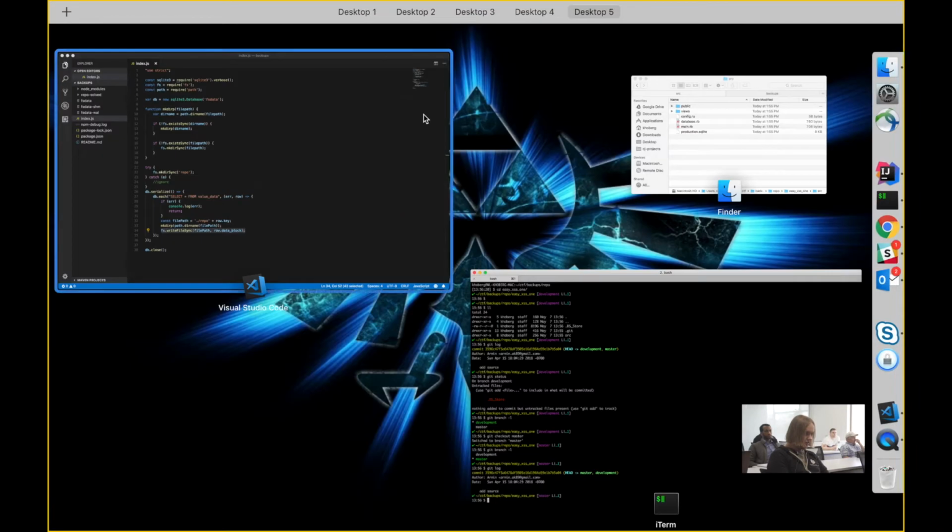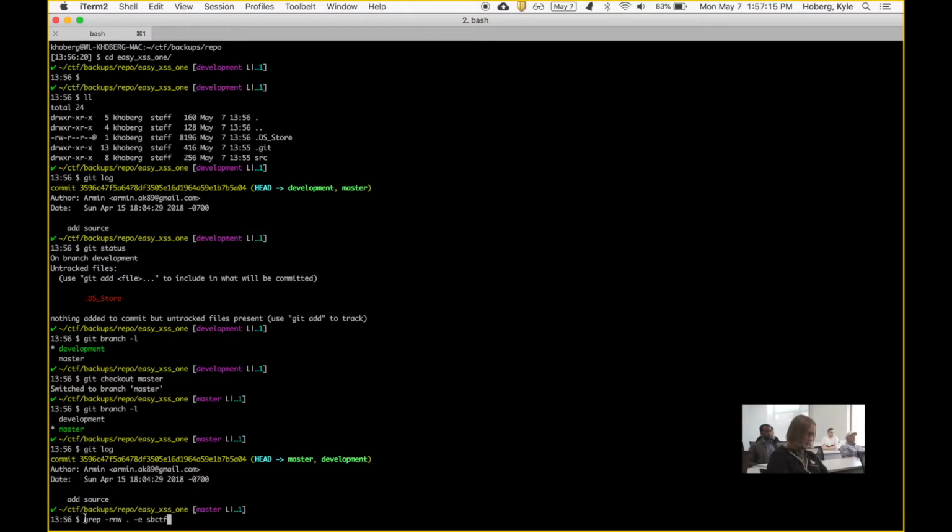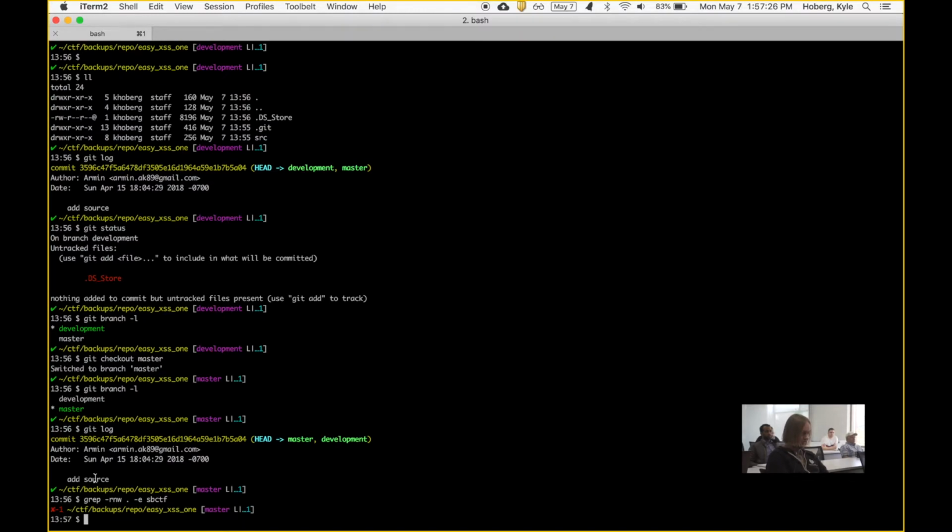And if I grab this quick command from over here, this is just going to search through all of the files for this SBCTF, which is a substring of the flag that we're looking for. Nothing gets returned. So I've got this Git repository. It doesn't have very much useful information, but I have a bit more knowledge of Git.